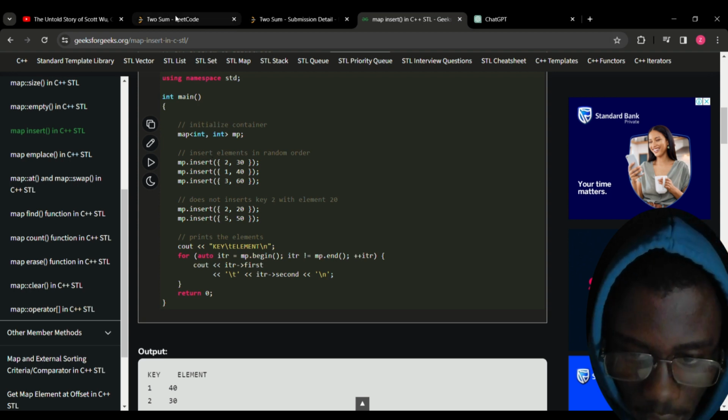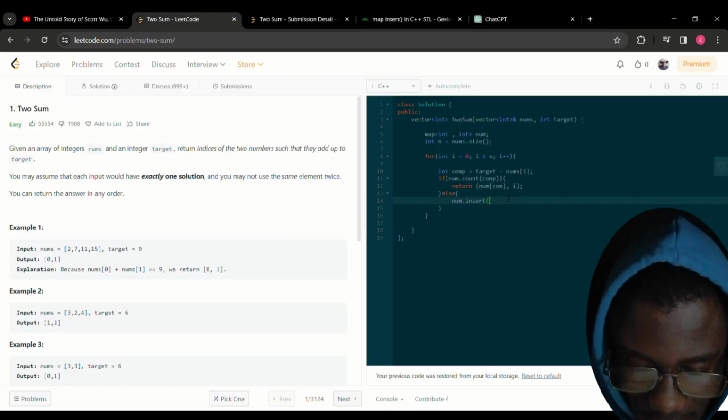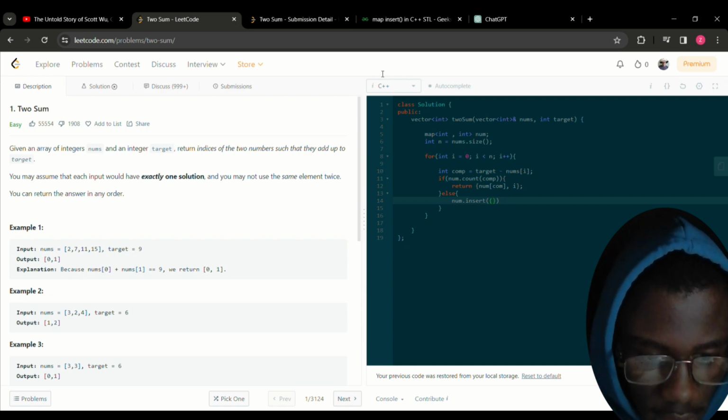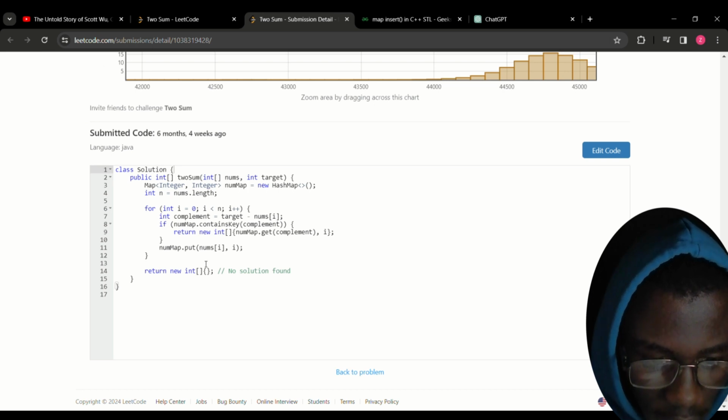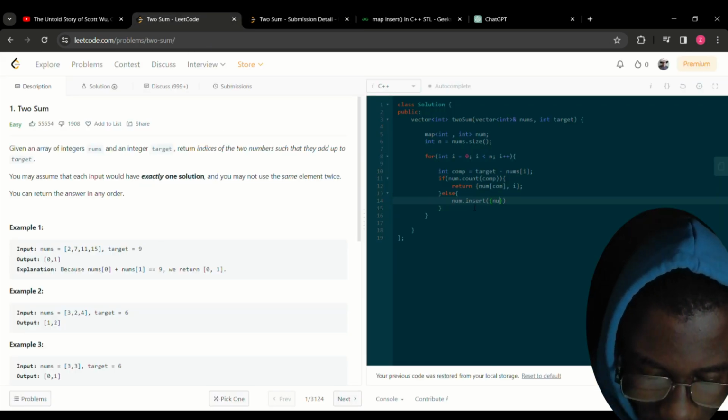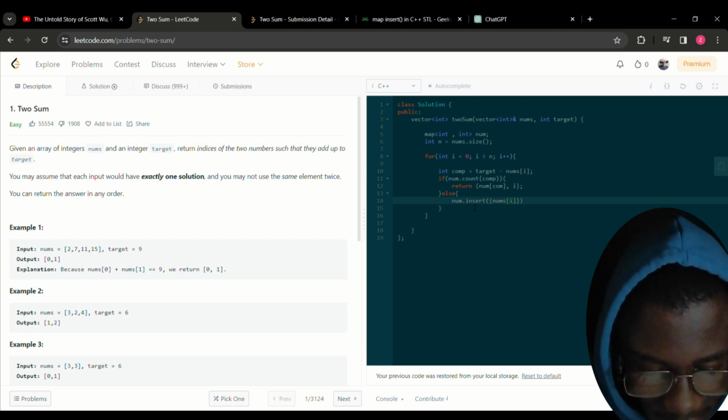So it's insert. Then we open that. I wanna add the complement, right? Yeah, I wanna add nums[i] and i.